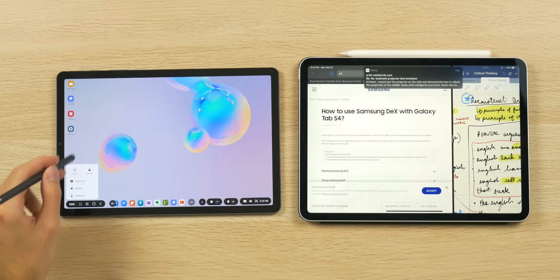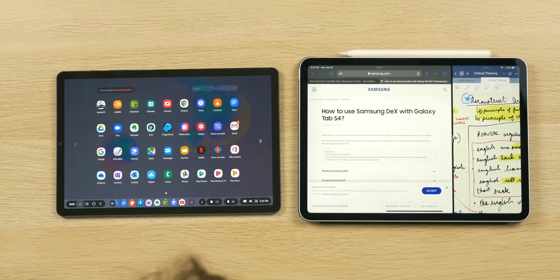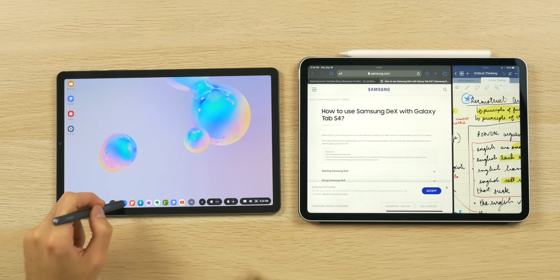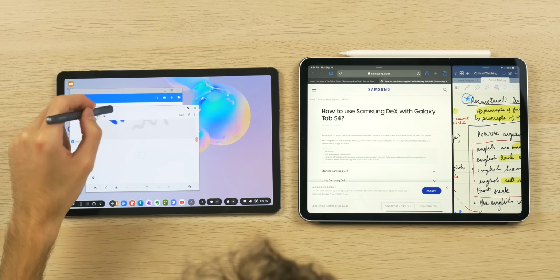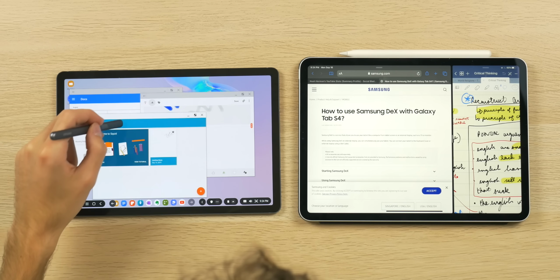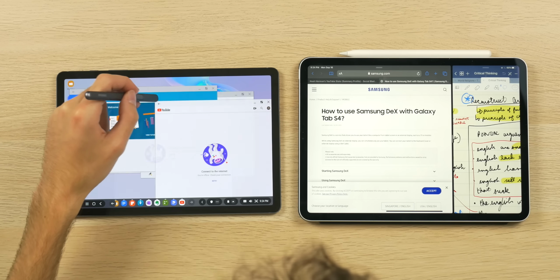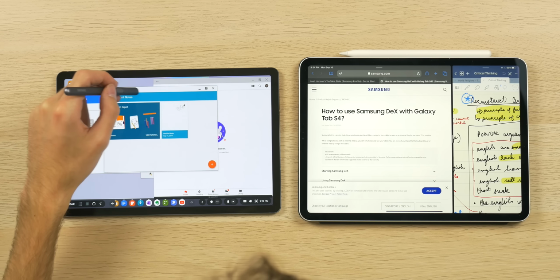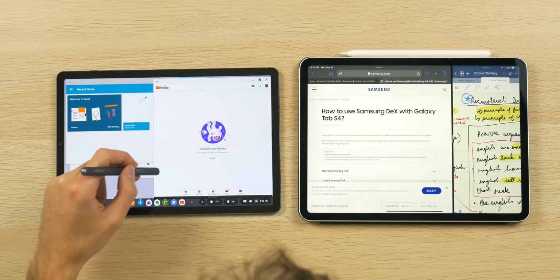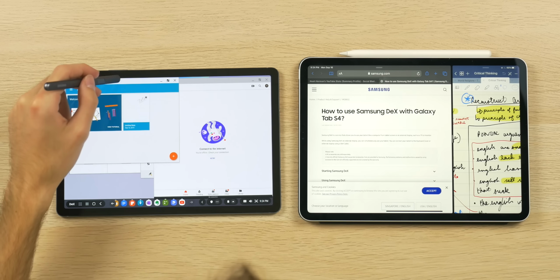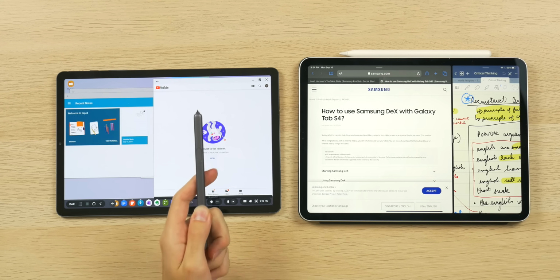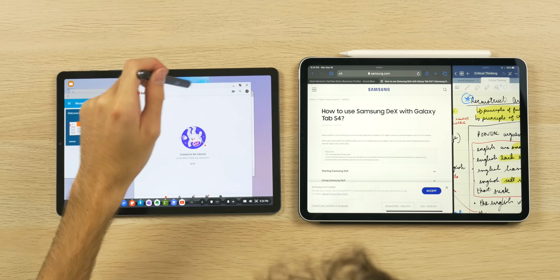You kind of have this start menu looking thing here. You have the app switcher, you have the app drawer. And I just think this setup just looks a lot better than the actual OS or One UI on the tablet. So you can open up Docs here and have a window. You can open up the Samsung Notes app. You can open up another note-taking app and YouTube and have all these windows popping around here. I haven't figured out how to snap them, but you can obviously manually resize them and have more than one app open at the same time here, which is pretty convenient, I think. And once again, it's made really easy with this fine point of input that is the S Pen. So I really do enjoy this experience.